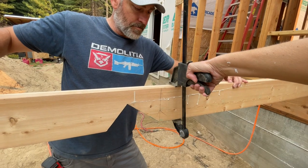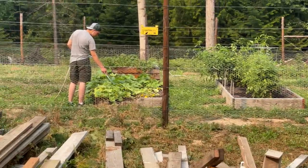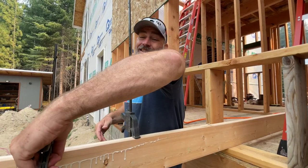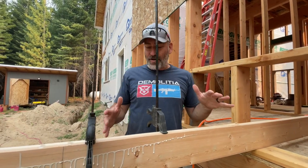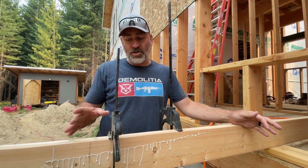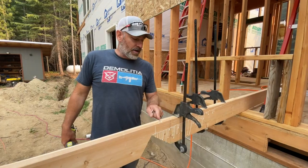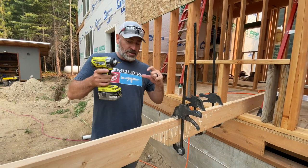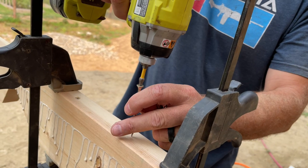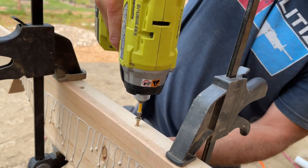Alright, Tess is out there watering. What do you guys think? Is this gonna work? Is it gonna hold together good and be a strong rafter? Supposedly, the glue joint is actually stronger than the original wood itself, so I think it should work fine. I'm gonna go ahead and put a few screws in here as well, just to really sink it down into that glue.